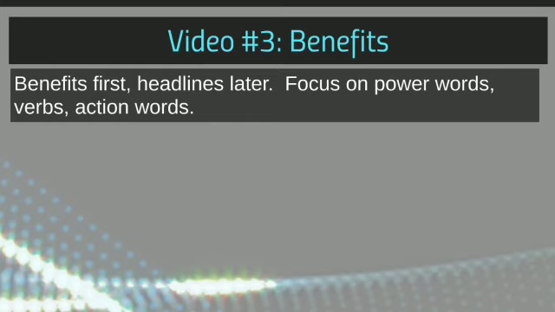And I really want you to focus on things like power words or verbs or action words. If you can include more of these within your bullet points and inside of your headlines, along with your benefits, then you will essentially create a pretty powerful headline and pretty powerful bullet points.